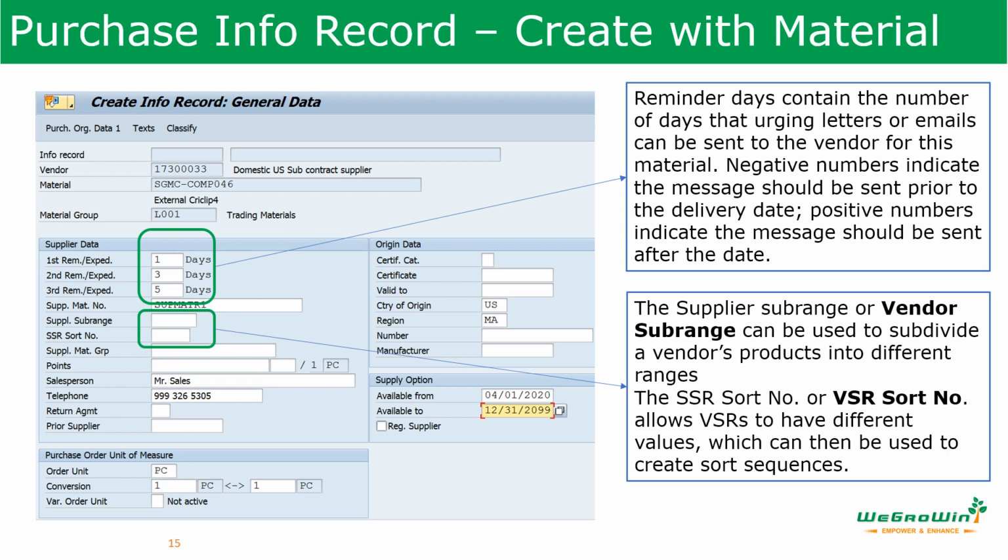When we create a purchase order, that vendor subrange sort number from the purchasing info record will be used to sequence the material in the purchase order. For example, if computer media has a sort number of 40 and the sort number for ink products is 24, then the ink products will be sequenced before the computer media products in the PO. It is to bring a proper arrangement in the purchase order.